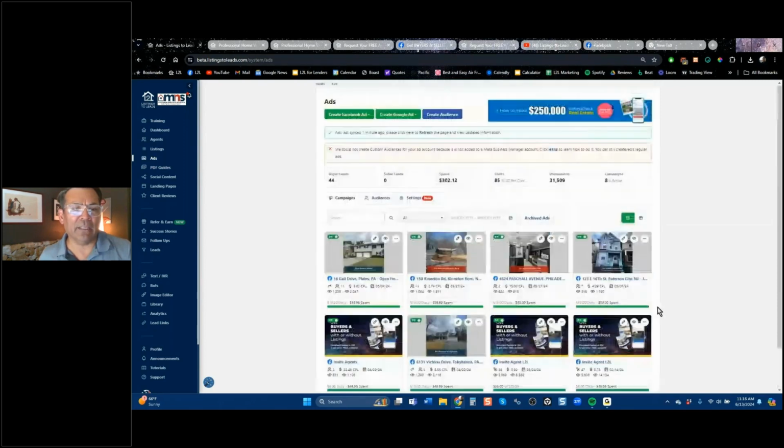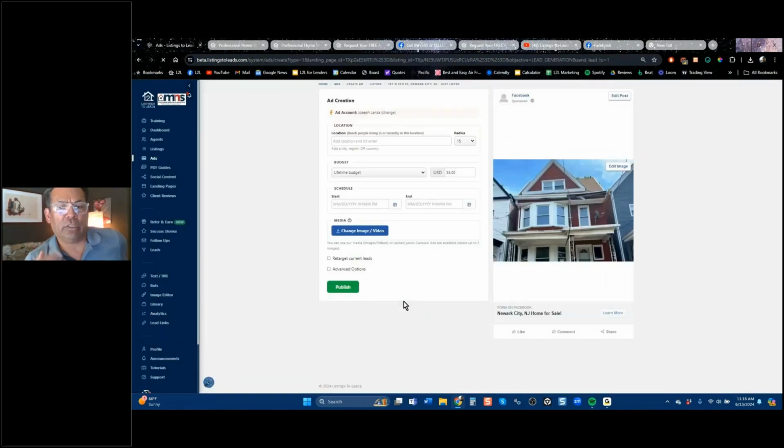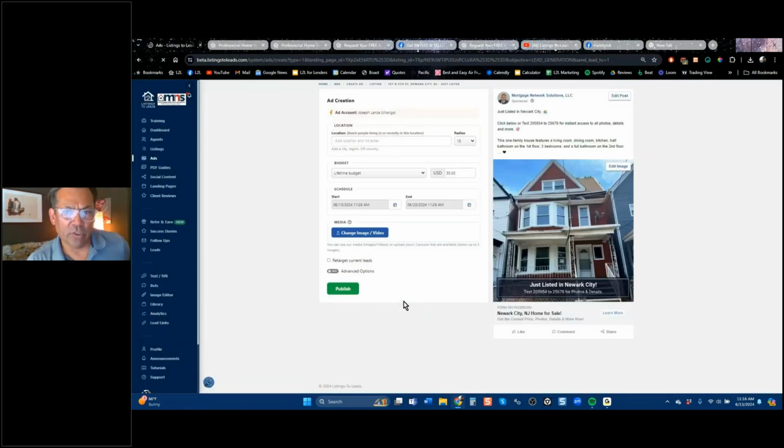So to create ads, you can just click on create ad and say, hey, I want to create a listing ad. And this is what most agents want to do, right? Here's something that's just listed, click create ad. And in the setup, you're connecting to your business page. So it's going to be reflecting the agent's business page or the lender's business page.